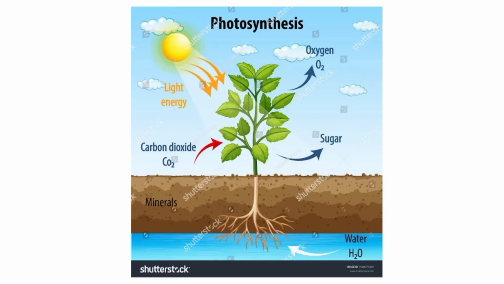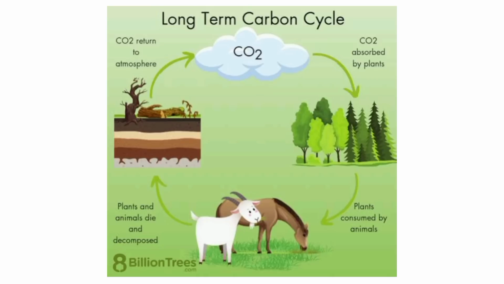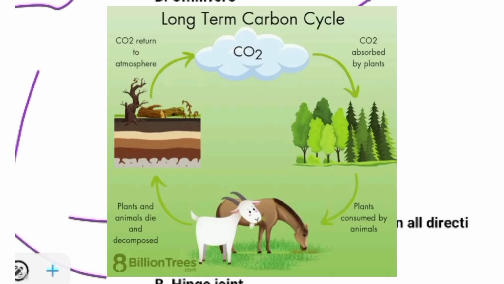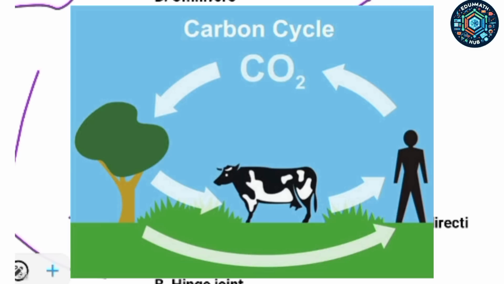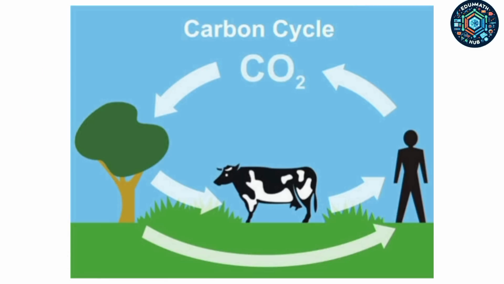Plants make their food using CO2, water, sunlight, and chlorophyll to produce glucose. That process is called photosynthesis. So when they make that food, it will be in the form of glucose, which will now be stored as starch in the plant. So when human beings or animals eat this plant, starch and glucose are basically organic compounds. They contain carbon. The carbon from there will now enter into the body of the animal.